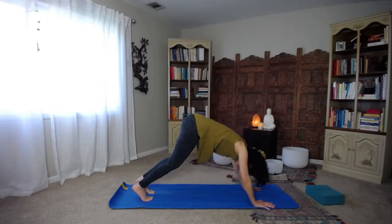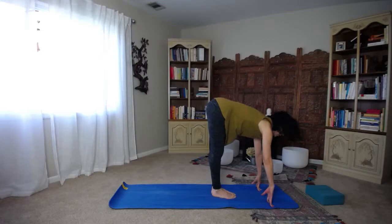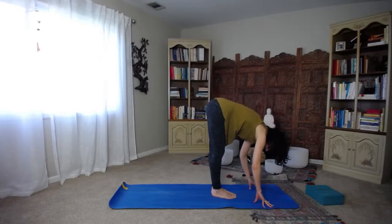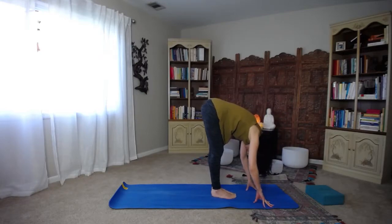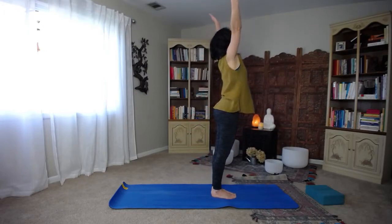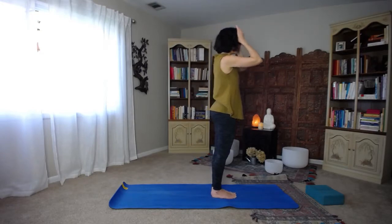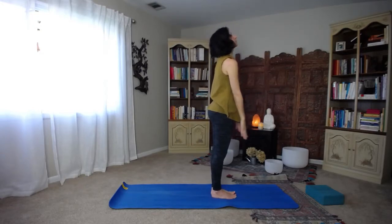Exhale, step forward. Inhale, 7, halfway up. Exhale, 8, fold. Inhale, rise. And exhale, Samasthiti. One more. We won't count this time. Just go ahead and move through.